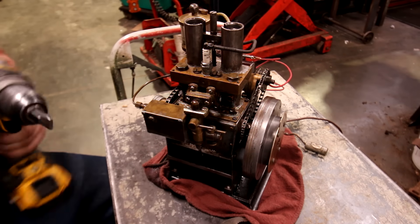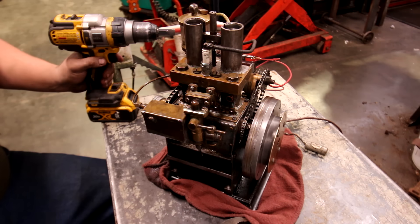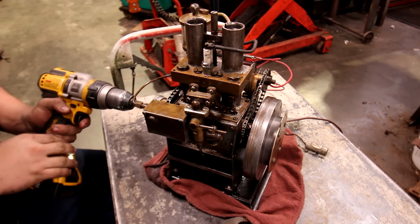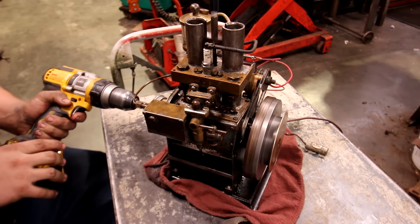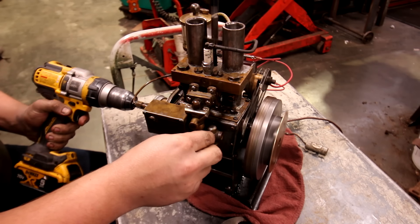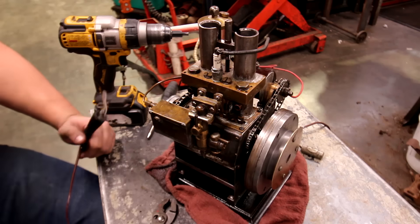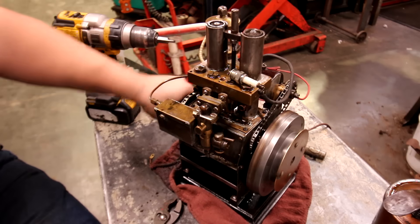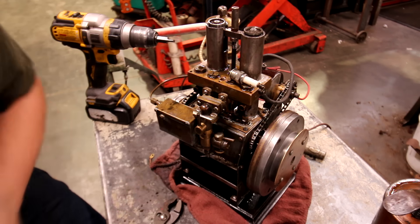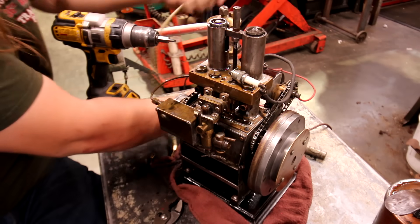We've got a cordless drill with a little adapter on it because this thing came with a ratchet on one output shaft. For now I just have a piece of bar with a flat cut in it. I've got a battery, I've got a coil hooked up back here, and let's see if it'll fire off. I don't know if it's not enough compression or what its problem is. Not getting spark — I'm going to blame my coil because my coil is an old coil, so I'm going to go get a newer coil.